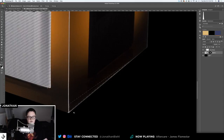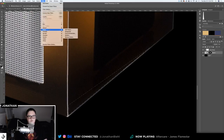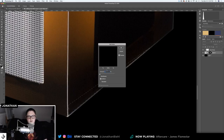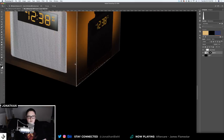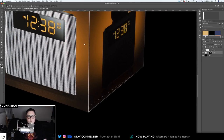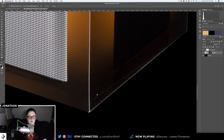But what I did here is I just selected this color. I selected a color over here. I created a gradient, and I added a little bit of noise. I just went up here to filter, noise, add noise, and I just added 1. You just want to make sure it looks similar to the rest of the noise, because there is some noise on this photograph. It's not vector art. This is a photograph, so there's going to be some noise on it depending on how good your lens is. Plus there was also a little bit of dust on the box, or this was printed with an inkjet printer, so it's not vector art, it's not supposed to look perfect.